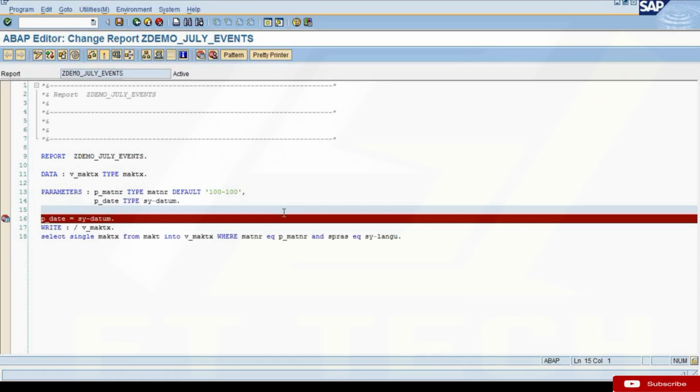For example, there's an event called AT SELECTION-SCREEN. To use an event, all you need to do is simply use that event keyword. AT SELECTION-SCREEN is one event. So if I want to use this event in my program, then I'll simply introduce that event by its event keyword.